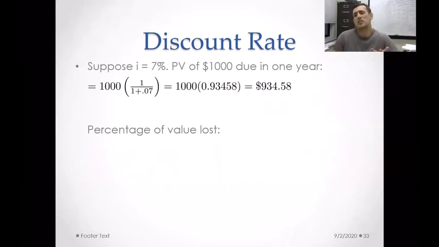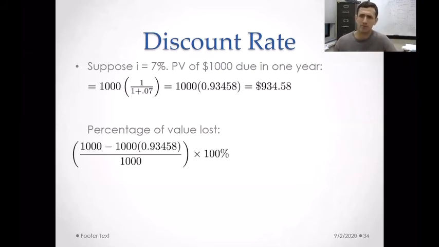So instead of thinking about this in terms of a present value factor, it probably makes even more sense to think about it as, what percentage did $1,000 lose in 1 year? I don't know, let's figure it out. So just dump into your percentage change formula. You take your starting value minus your ending value, and then divide by 1,000.